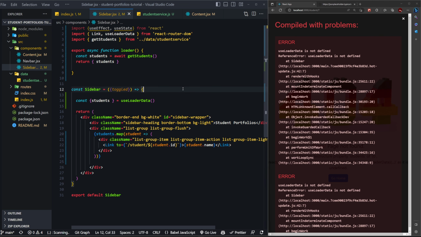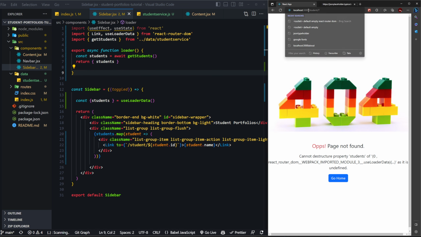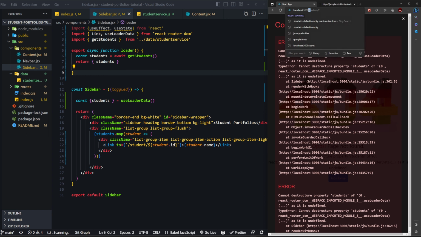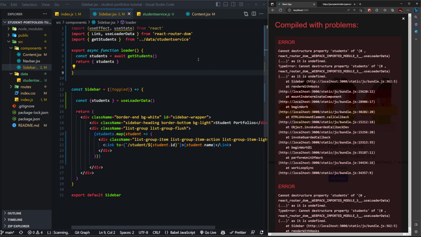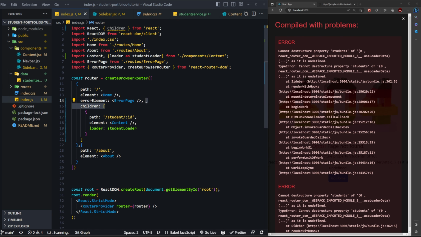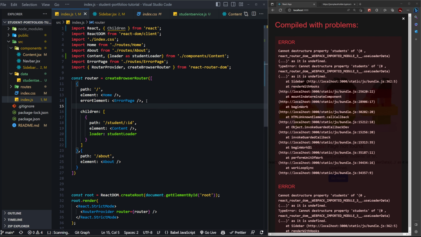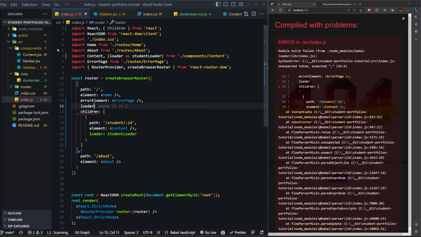Again, this is troubleshooting that you should be testing out. This will not work because, of course, it's not in our route yet. So again, loading data, we need three parts. We need the constant with the variable and the useLoaderData. The second part is we need the function actually loading the data. You can do anything here. And the third part is to actually add it in your route to tell it, hey, we are going to be loading data. And it's from sidebar.